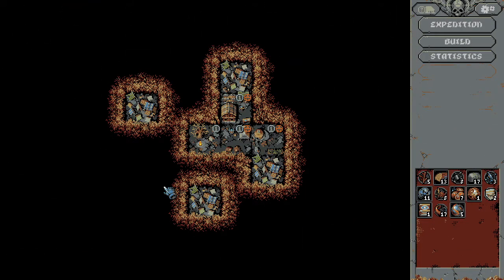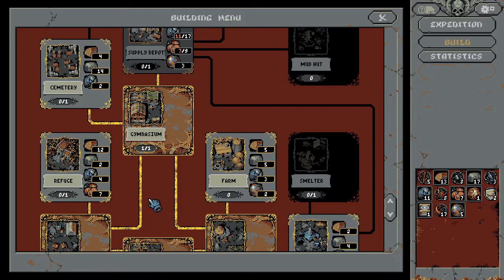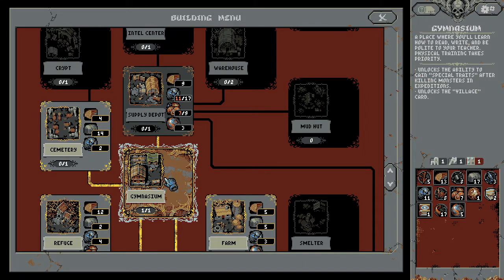Now we know to keep some Oblivions for the next one. I wish retreats didn't feel like a loss. Because to me, they feel like a loss. I know they're not, but... We could unlock the rogue. Sorry, we can build the refuge, which will unlock a new class, which is the rogue. That'd be fun. Try that out.